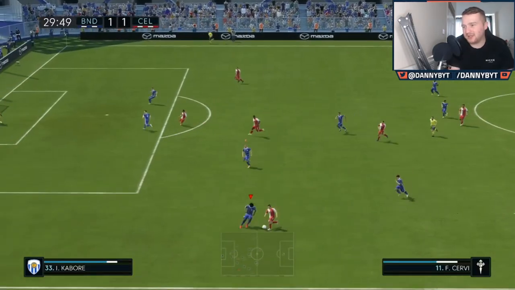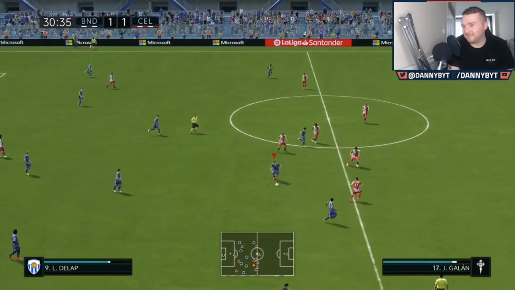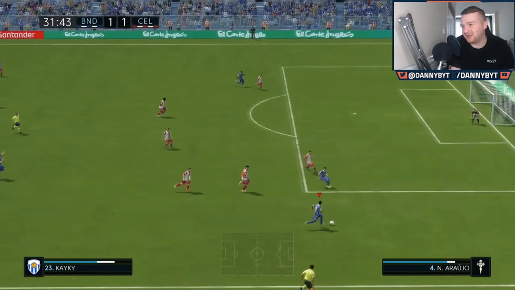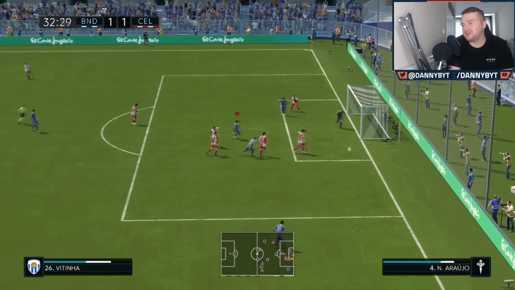Can he defend though? He can. He can defend. He can do both. Look at that. All that space he's got. Come on, lad. Go on, lad. Whip it in somewhere. Cobbs, come on. On the inside. Here he is. Oh, what a save by the keeper, to be fair.